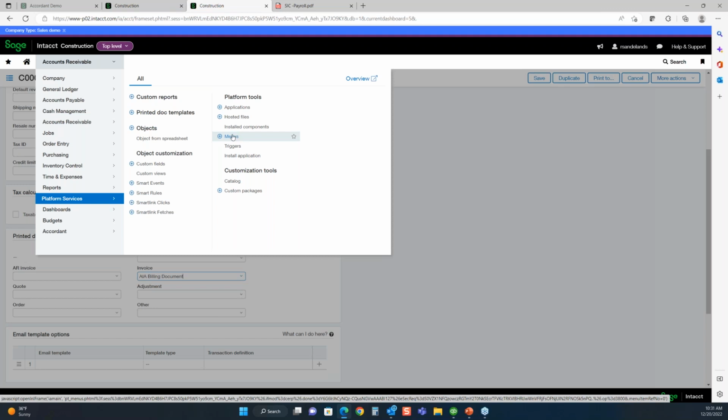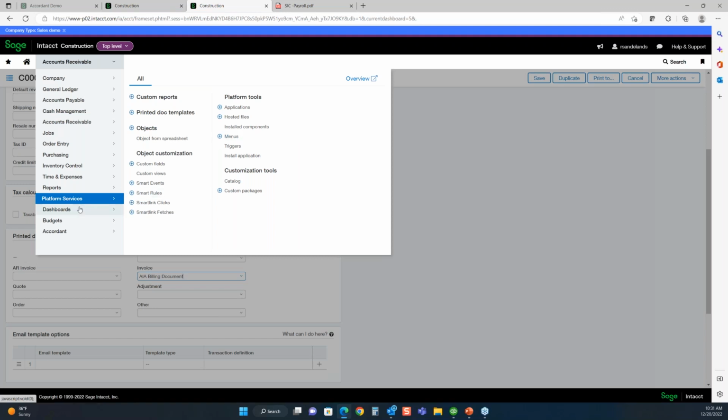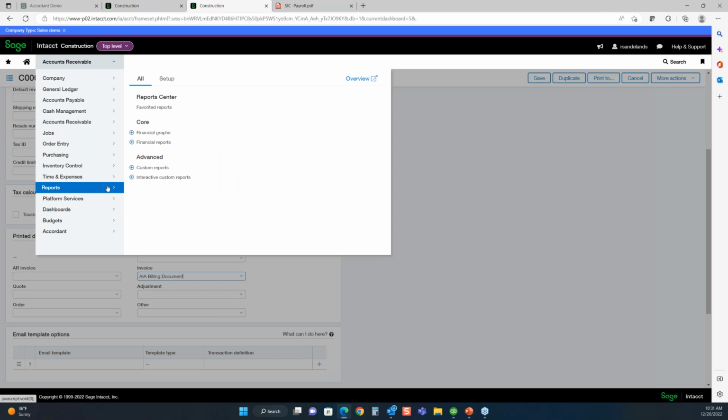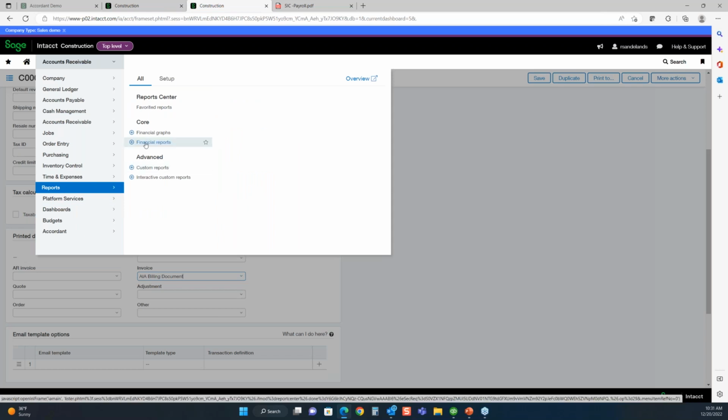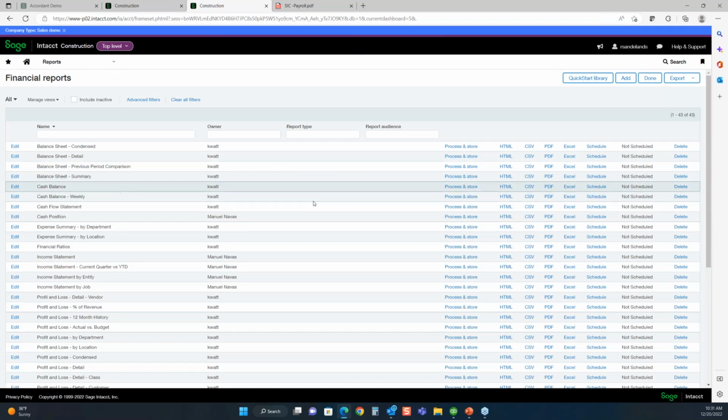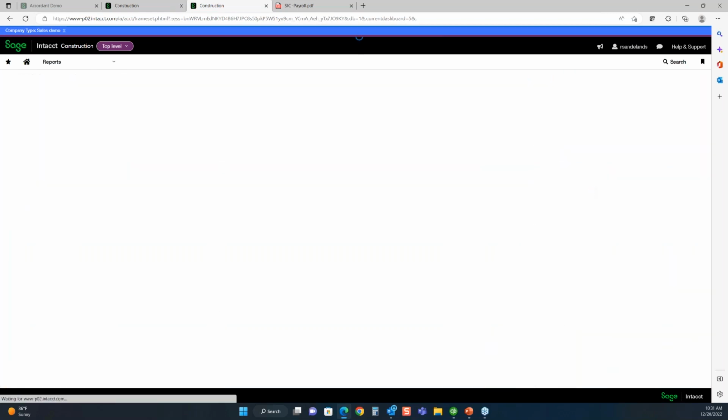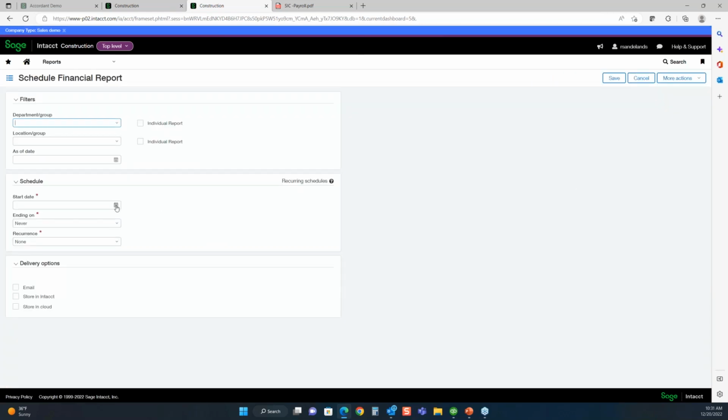All right, one other thing I just want to highlight real quick, the reports. So obviously there's dashboards. Some of you might be thinking, well, I don't want to have to go to a dashboard. I just want a report, perhaps a cash balance report delivered to somebody on some predetermined schedule. So we can push out reports automatically without having to have someone log in from an iPad to view the data, but obviously they can.